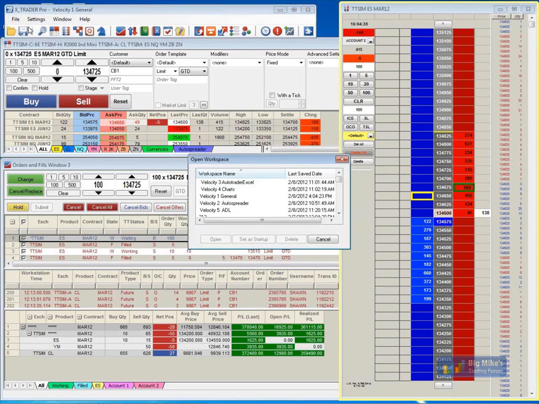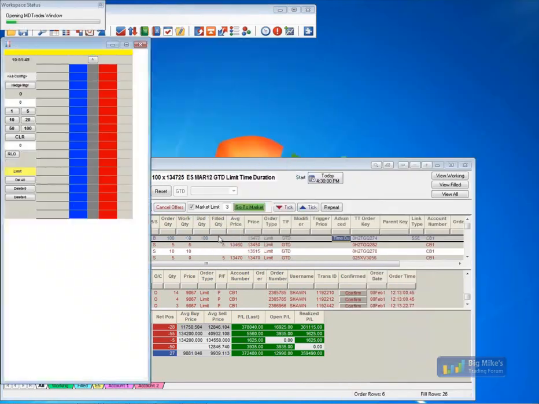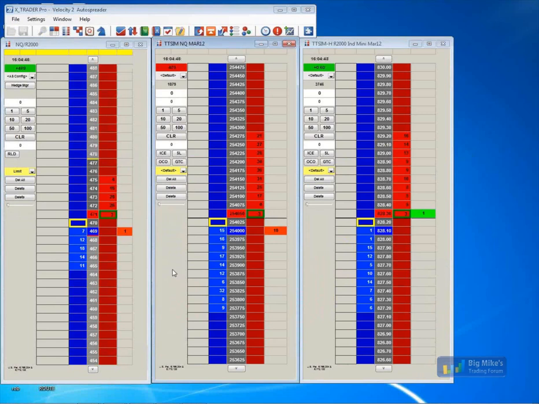So right now I'm going to go into my auto spreader workspace, and this is just a simple auto spreader for the NASDAQ versus the Russell 2000. This is a spread that I personally created using the parameters that made sense to me. And we also have several configurations already pre-made if there's a specific spread that you're wanting to do, for example.